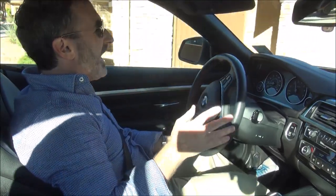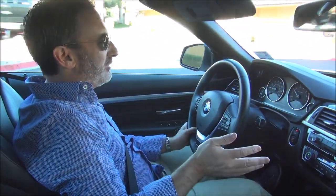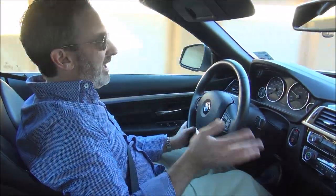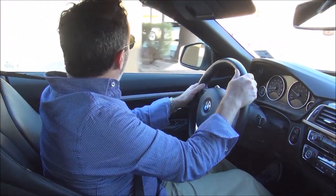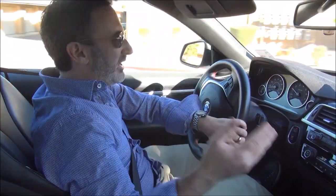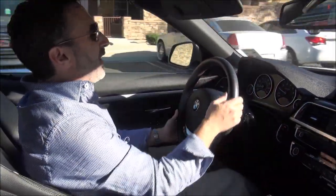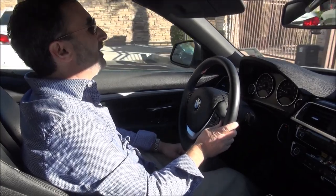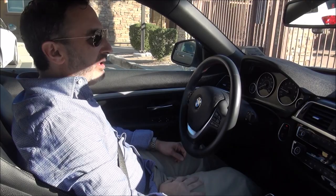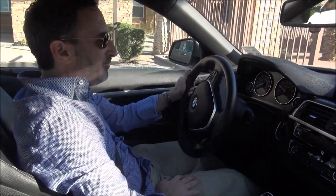So this is actually a rental car from National's executive level of the Emerald Club. I'm a member of the Emerald Club, and since I fly a lot, and I actually live in Palm Springs, a lot of times when I have to get back from LAX to Palm Springs, I will do a one-way rental with National. They have a couple of good rates for that.